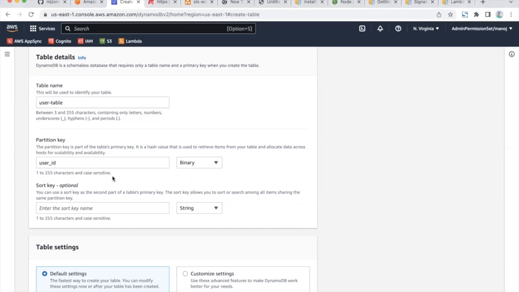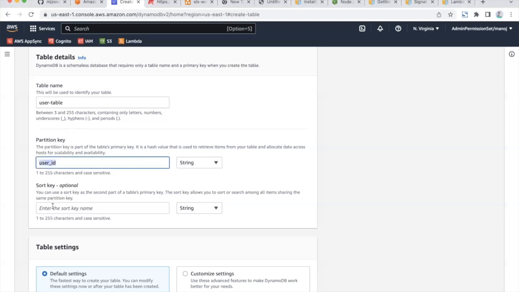So then, if there are lots of values in the true, this data will be stored in the same partition. If there are lots of requests or lots of data being stored that way, that particular partition can be overloaded. We call it a hot partition. So that's why it's typically recommended to go with a string with a variety of variations. So it will spread the data across different partitions, and the load will be balanced very well. So this is one point that you need to think about when you're deciding your partition key.